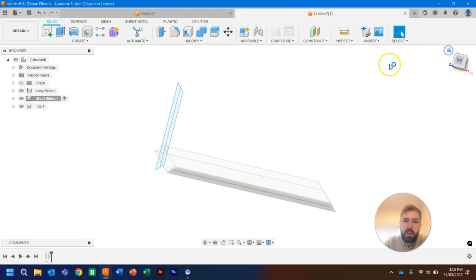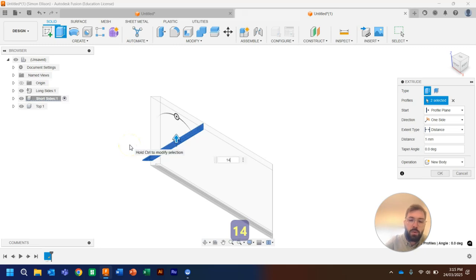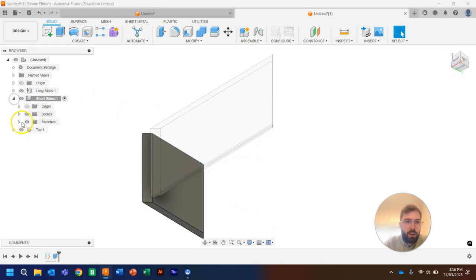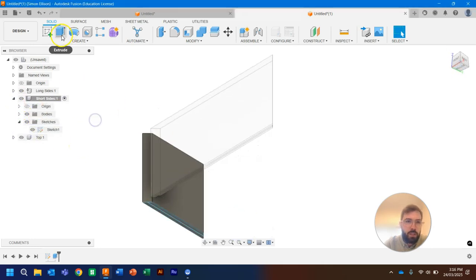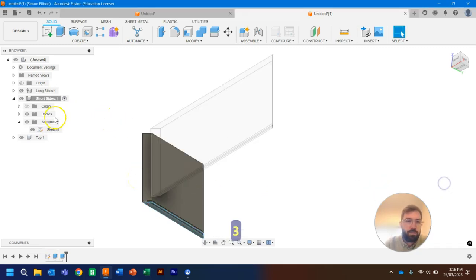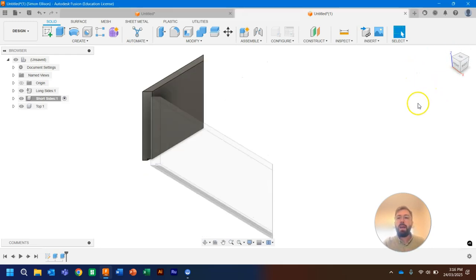I'll click tick finish sketch and I'll extrude that just like I did the previous one, so both profiles to start with up to 140 millimeters. And then looking at it from underneath, I'll reactivate my sketch or change its visibility, and then I will extrude that up by 3 and press OK. Alright, turn off that sketch, and now we have the short side and the long side of the box. Last things I need to do here, I need to create a piece for the top, and I need to create a piece for the base, and then I need to assemble it all together.